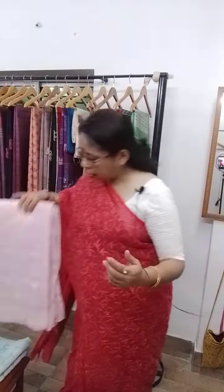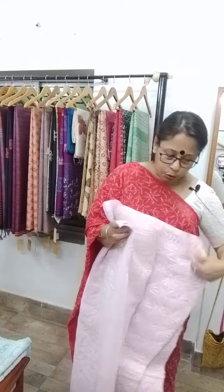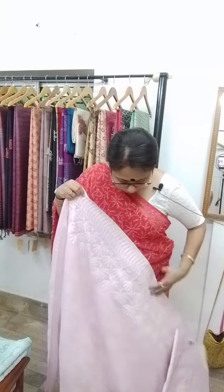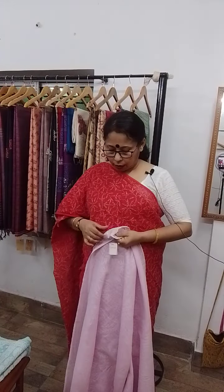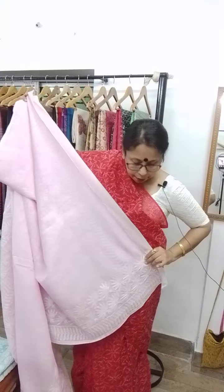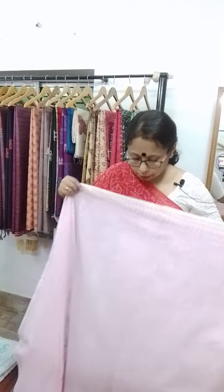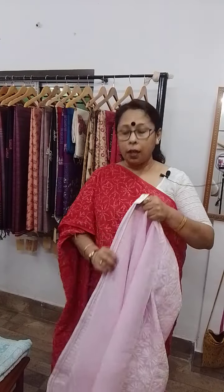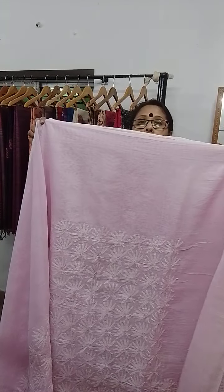Next one is a chikankari on kota, cotton kota. This is the blouse piece of the sari. These saris are very easy to wear. Very comfortable to wear. This is the work done in the blouse piece. A very nice pink. The work started from here.